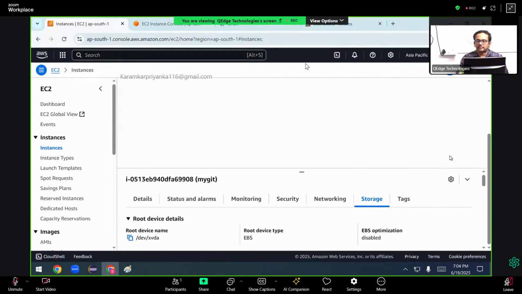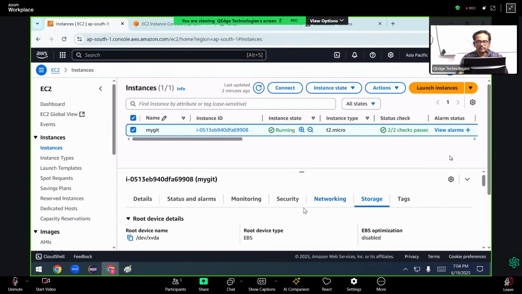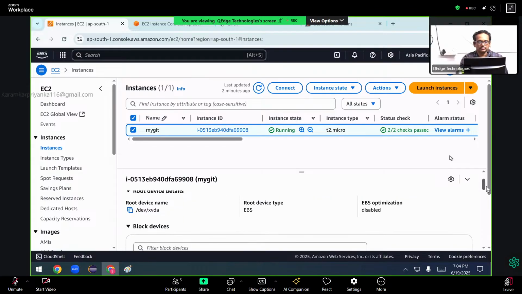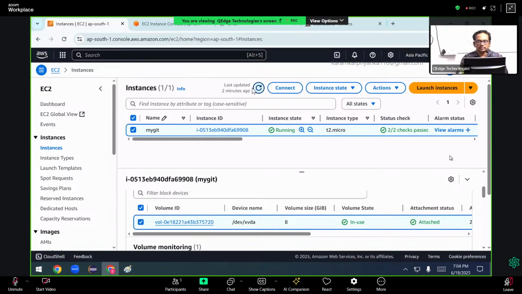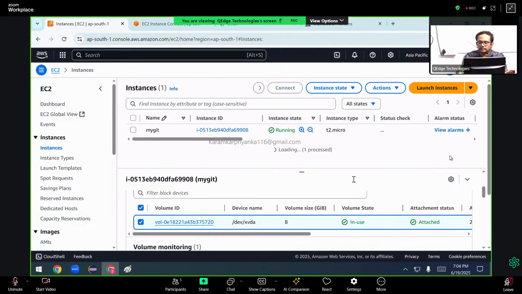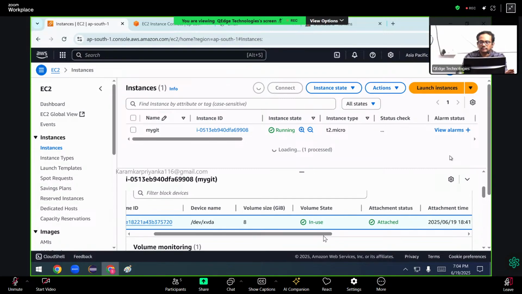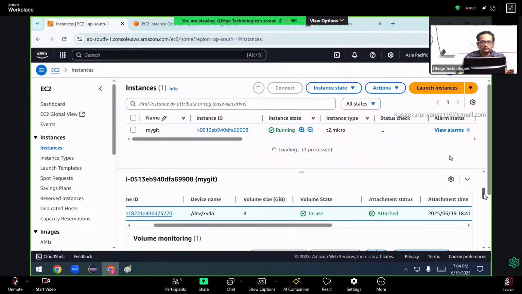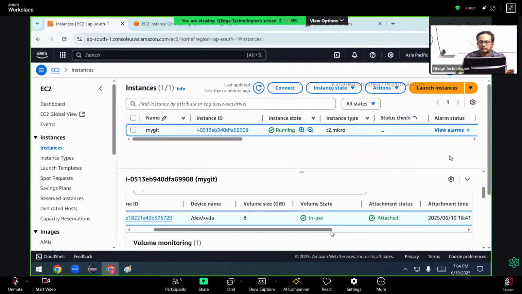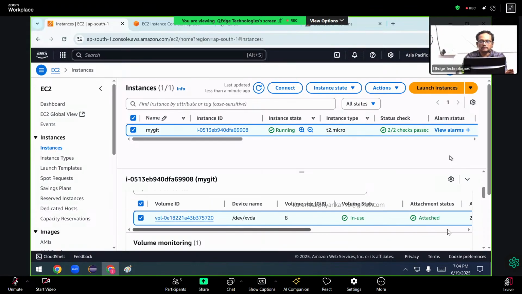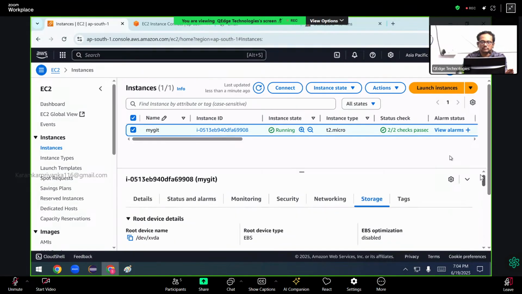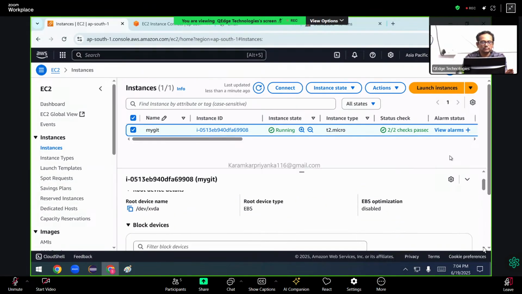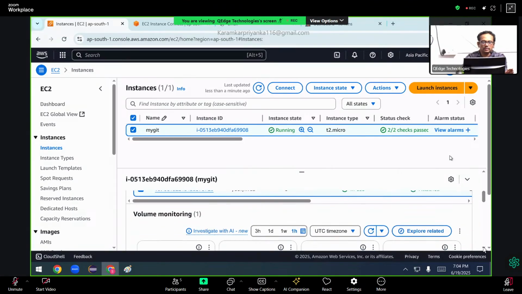so first you try to look at the storage. Volume ID, only one.